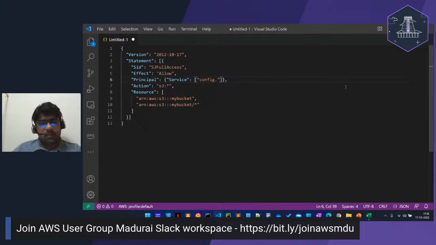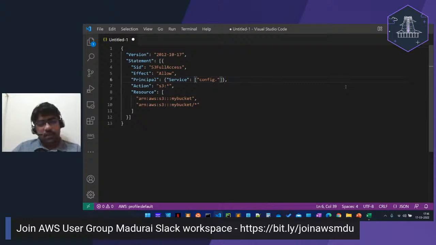So this is on actions. And finally resources. In resources, if we put a star or a wildcard character, it means that all S3 actions to all S3 buckets this particular user will be able to access. But if we restrict by providing the ARN, where ARN stands for Amazon Resource Name, which is kind of a unique ID provided to each and every resource within AWS, this is the ARN for an S3 bucket.